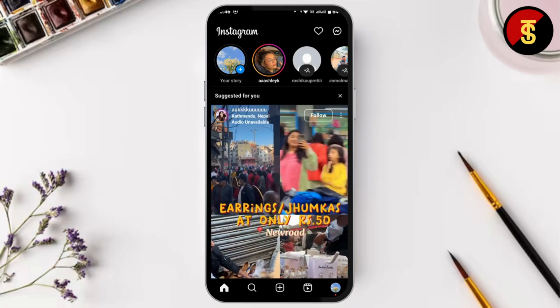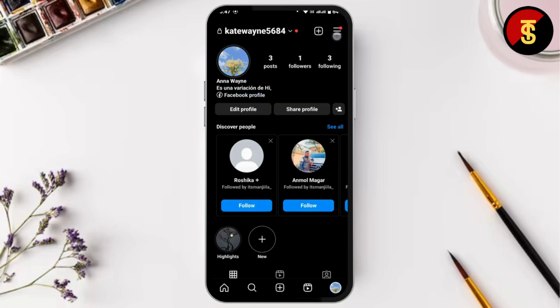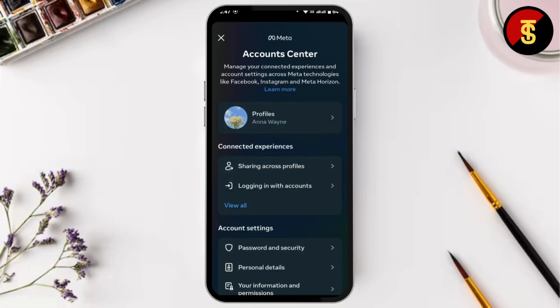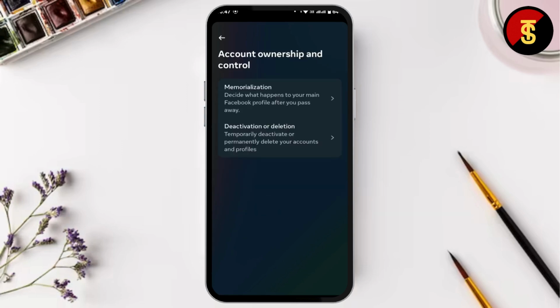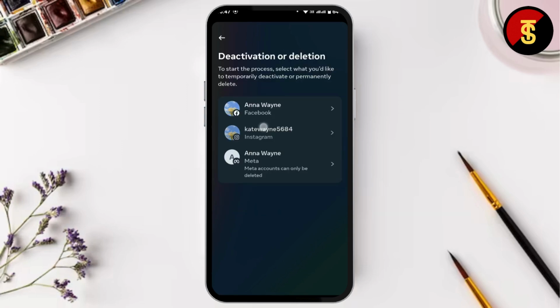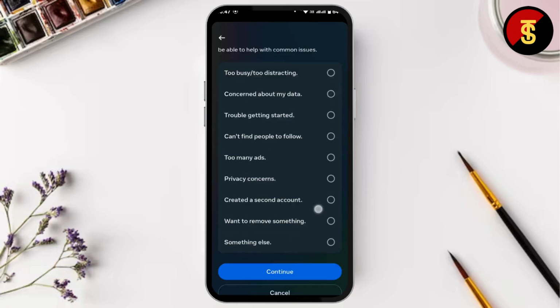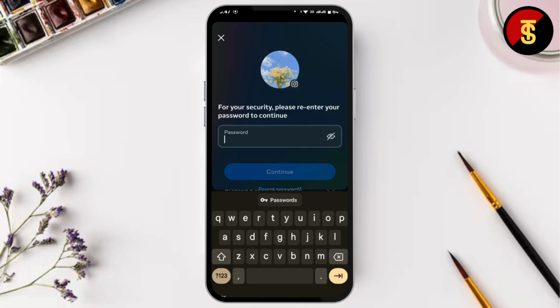Now once your password is changed, again follow the same steps. And here type in the password that you have currently changed.